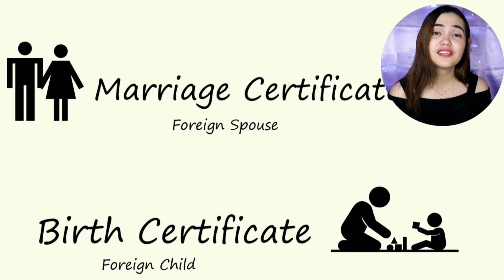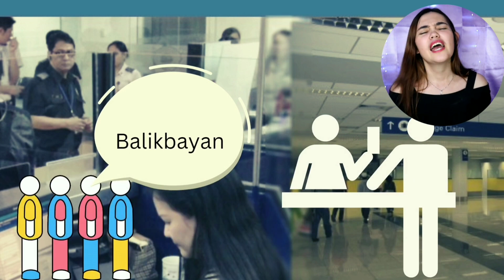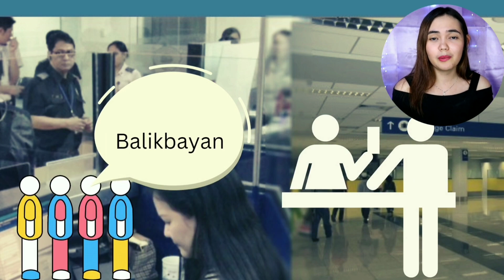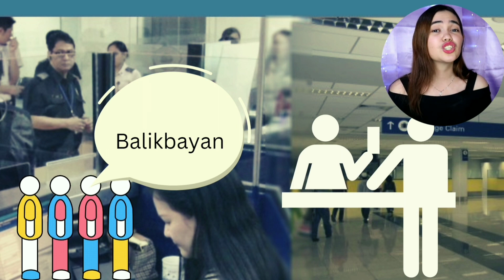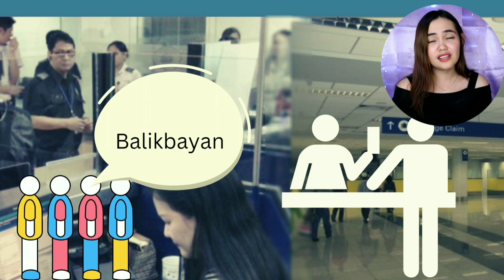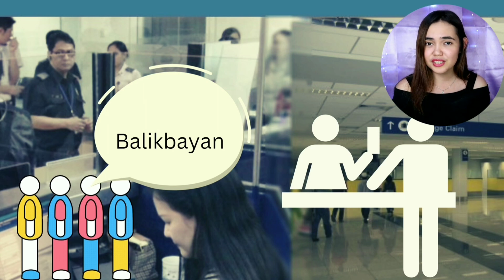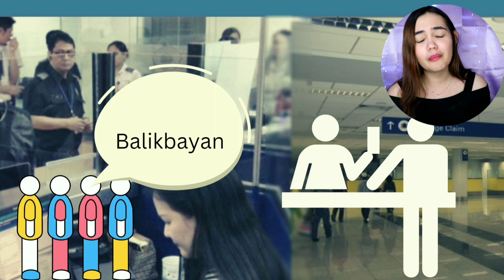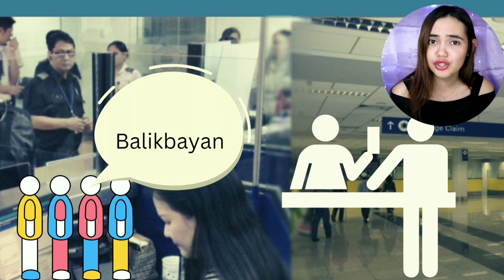Many kababayans can testify that they didn't bring any of those things and they were still able to avail the Balikbayan stamp. Yes, and most times immigration officers in the Philippines are lenient, and when they see you and they know that you are a Filipino naman, former Filipino, ibibigay naman. Pero just to be sure, guys, bring the proof lang. Old Filipino passport or birth certificate. If you have it, bring it. It's really not a hassle. Just a reminder that once you arrive in the Philippines and go to immigration, remind the officer, politely ask, I would like to avail the Balikbayan stamp. Oh, sabihin mo lang and most likely they will give it to you politely.